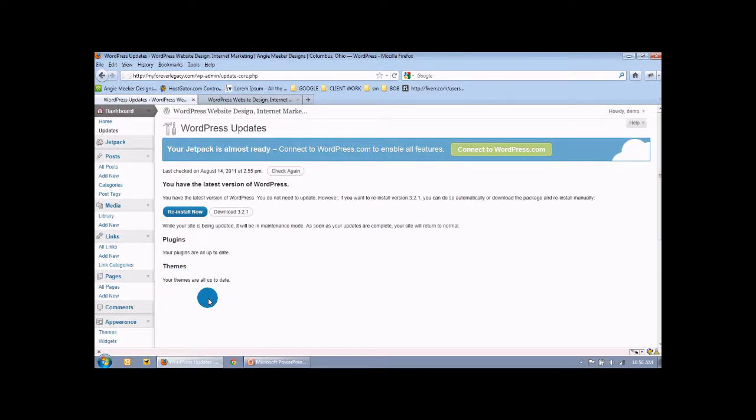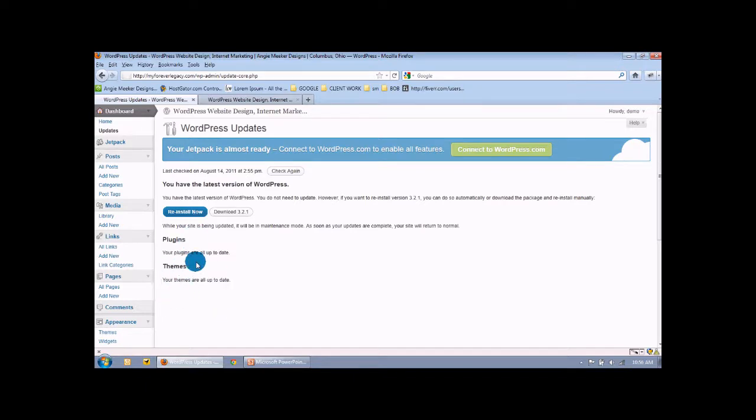Now, the plugins that you're using are created by coders or developers that write for WordPress, and occasionally they will release new features for their plugins or even fix little bugs or little issues in the plugins, and they'll release new updates for their plugins. And so when that happens, WordPress will let you know to update that plugin.